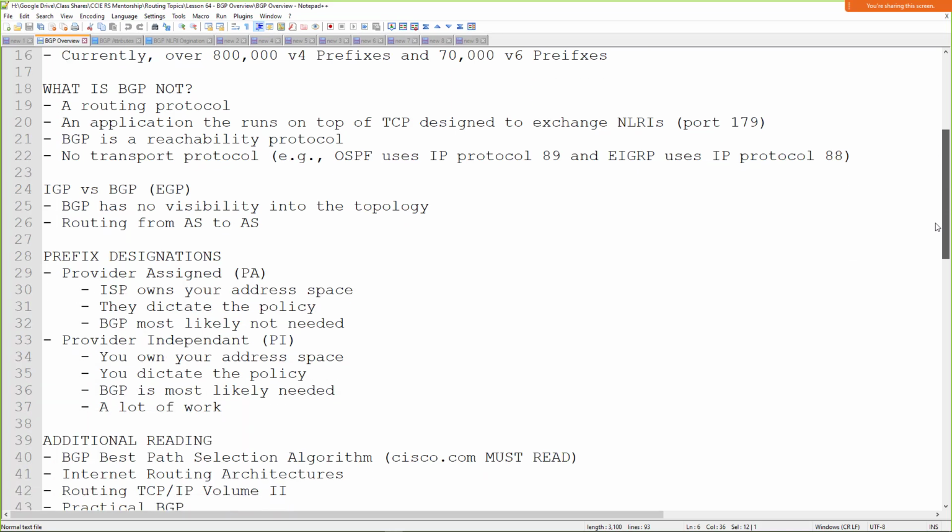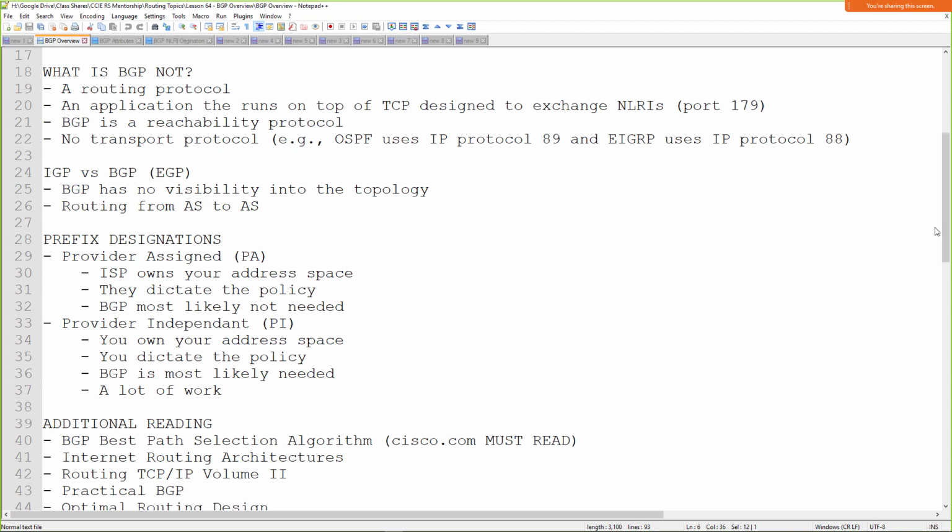When should we not use BGP? We should not use BGP as a traditional routing protocol. I've heard, very rarely, but I've heard from a couple of students in the past that they tried to use BGP as an internal routing protocol. It's not designed for that. Yes, you could theoretically use BGP to exchange reachability information inside your organization, but the protocol is not efficient enough for that. It's very slow.